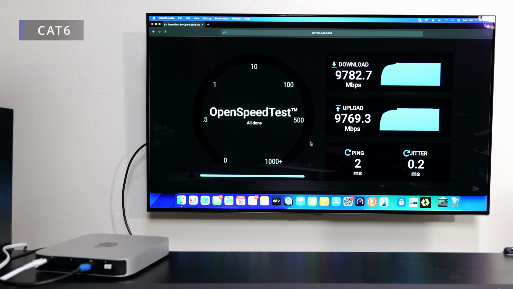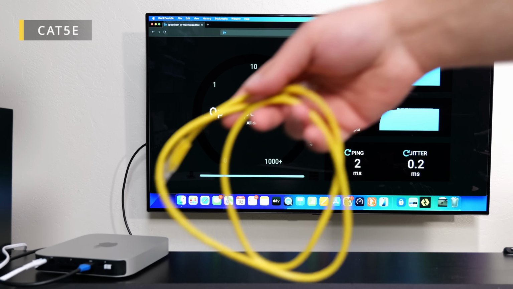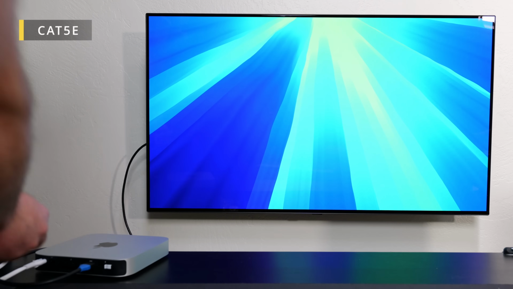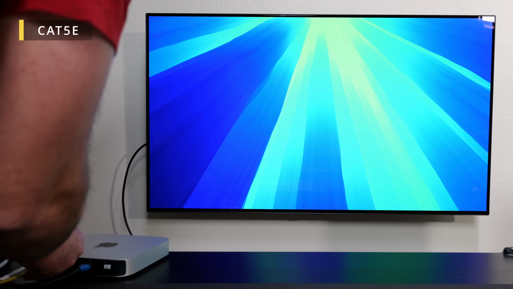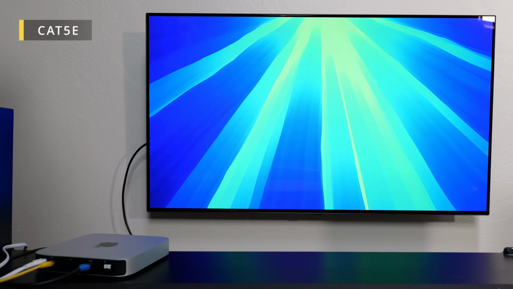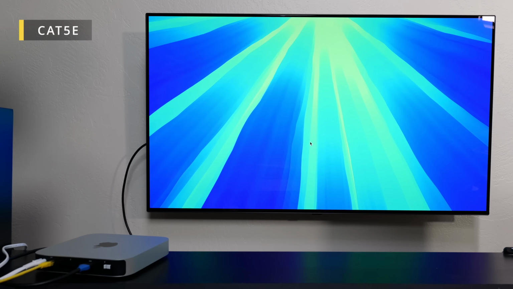Now, here's where it gets interesting. Once I could take this cable out. Oh, because this thing's underneath it. I can't open it all the way. This little tab above it went underneath it, so I couldn't push it all the way down. Okay, so now we have the Cat5e Ethernet cable right here. And it's funny too, because these cables get thinner as well. So this Cat5e is a pretty thin cable. The other ones, especially the Cat8, is pretty thick.